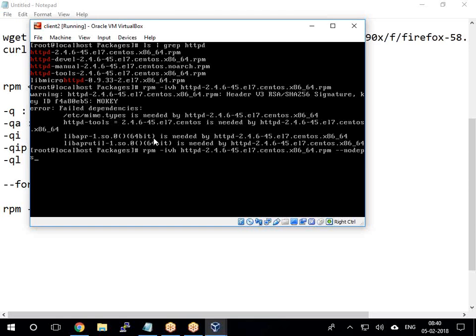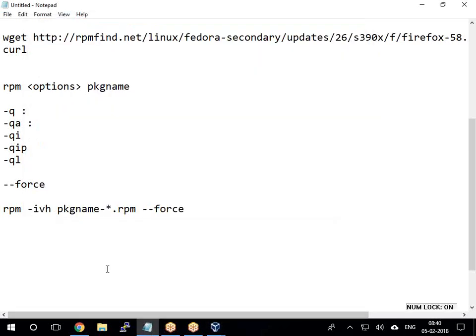For example, --nodeps. Got it? But it's not recommended.